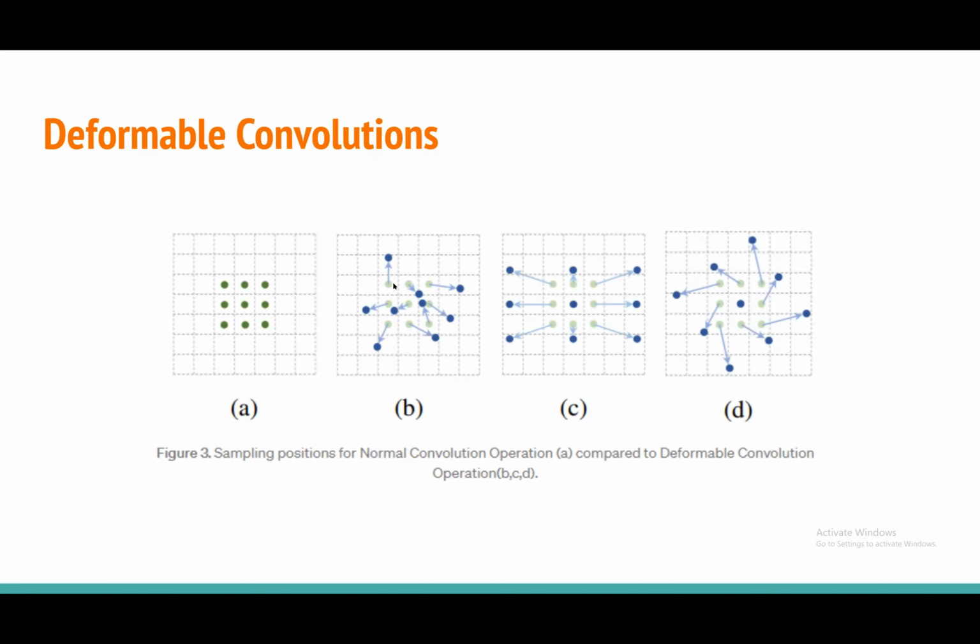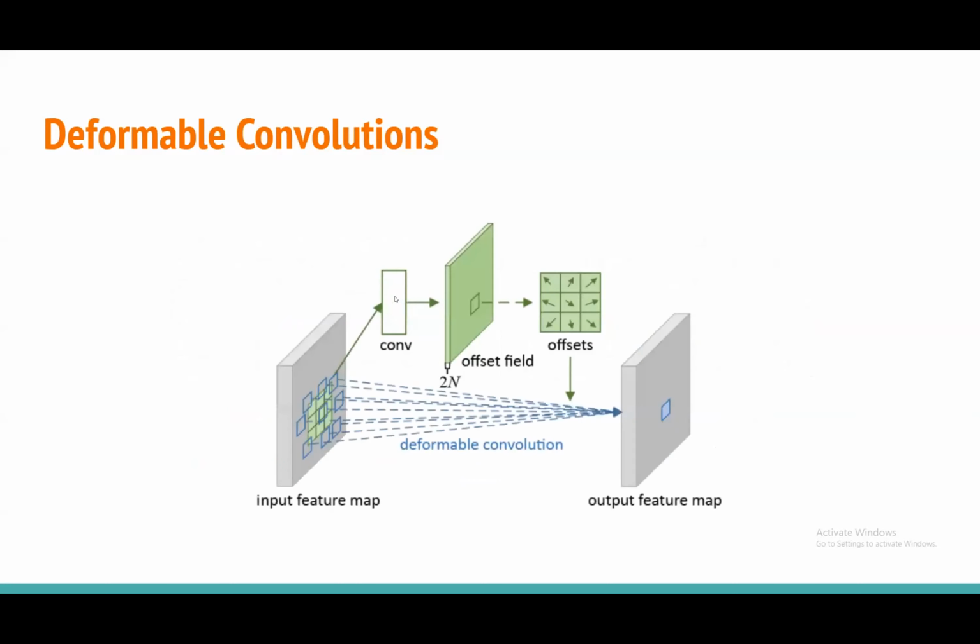So in deformable convolution, we want to change the way we represent the geometric transformation to account for variations in scale or pose or some sort of deformation. This gives us greater freedom in our ability to represent geometry. So how do we compute the offsets? Well, the offsets are computed based on the input feature map.